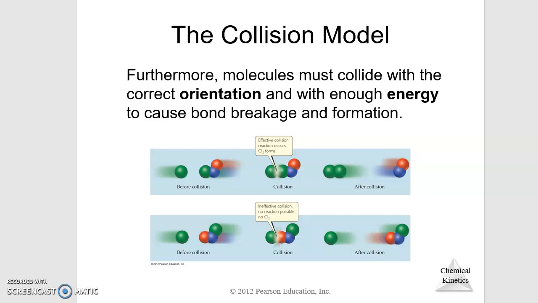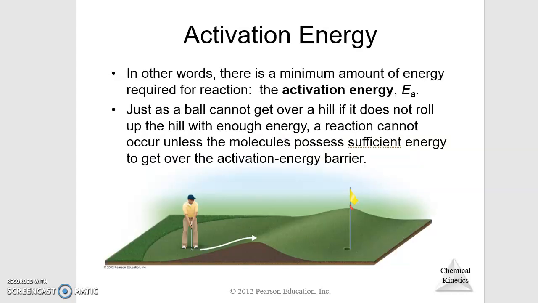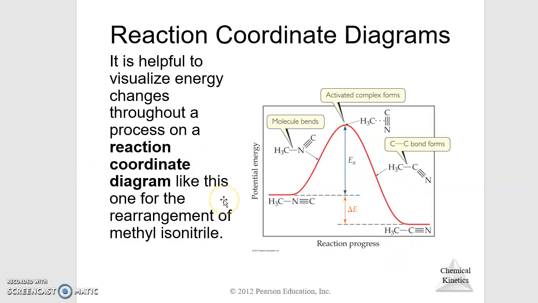And all the methods used to increase reaction rate, things like increasing temperature, increasing the surface area of your reactants, or increasing the concentration of your reactants, all work towards increasing the chances of collision and or increasing the amount of energy the reactants have. And all of that is to make sure that when your reactants collide, they can overcome activation energy. And remember, that activation energy is the minimum amount of energy required to break those chemical bonds so that reaction can happen. One way to track the energy changes throughout the chemical reaction is a reaction coordinate diagram.